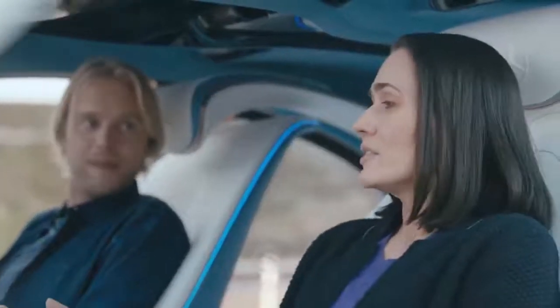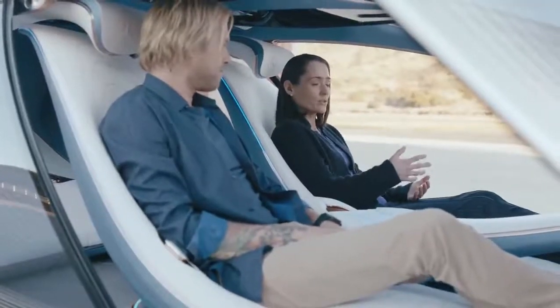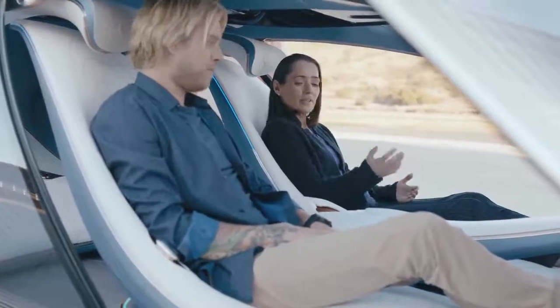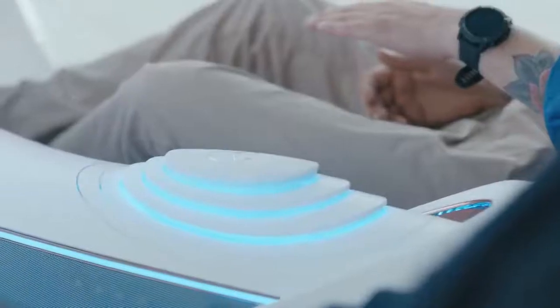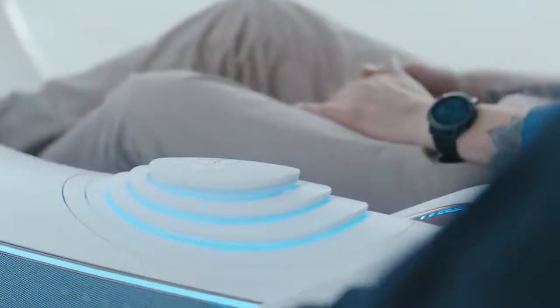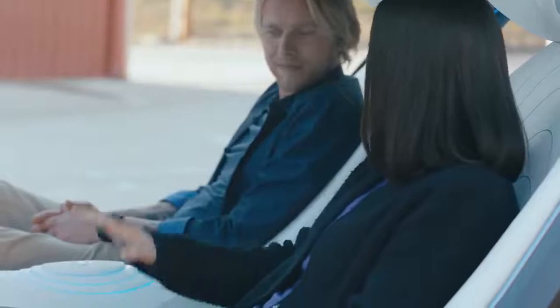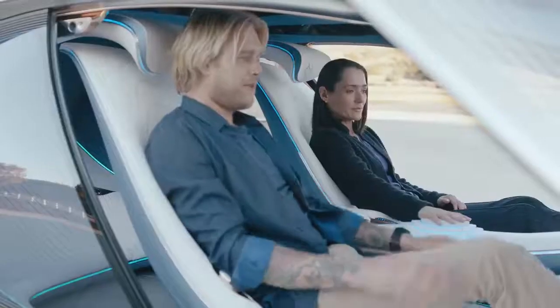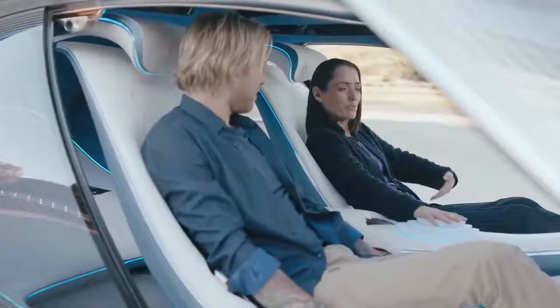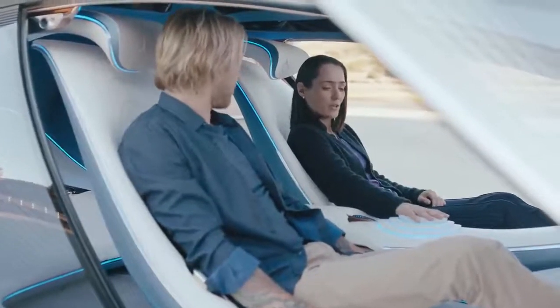So what do we see? We see no steering wheel, no buttons, no touch screen, no pedals. But at the middle console, we see a device we call the merge control. And what we see, it's pulsating. Once you want to connect with the machine, we put down our hand. What happens in my seat? You feel the vibration in the seat from the exciters. You feel the heartbeat. It's my heartbeat now. And now we are connected to the system.